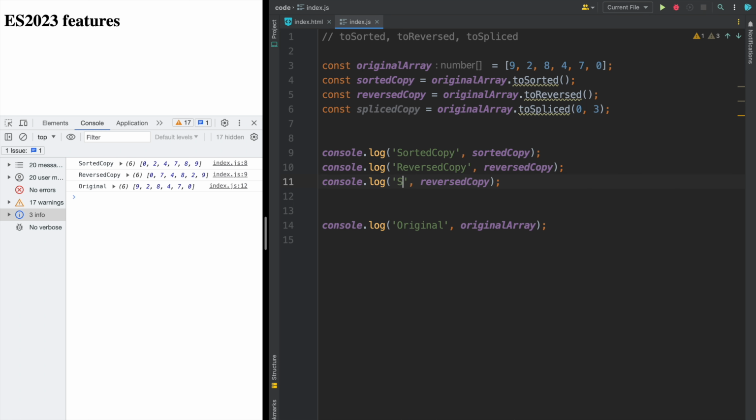So spliced copy, and we need to log it. Yes, amazing. As we can see, we have a sorted copy, we have a reversed copy.